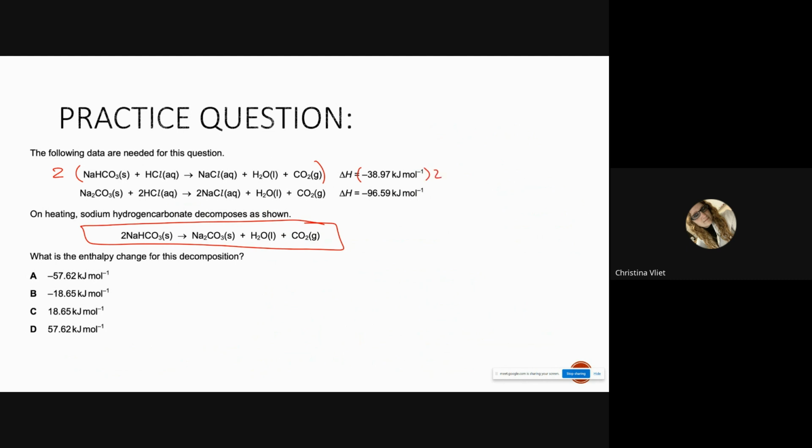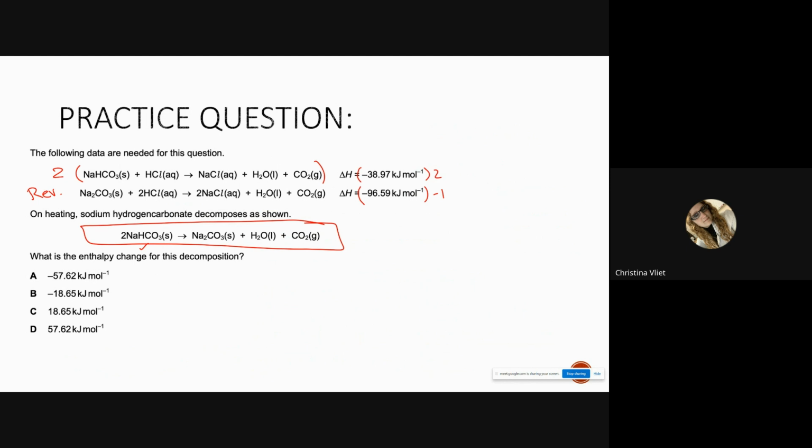Let's take a look at the second reaction. So we checked this. We got this now to match. On the second reaction, what do you see? Na2CO3 is on the product side here, and in the reaction that you're trying to make by combining these two reactions, where is Na2CO3 right now? Reactant side. So you have to change it from reactants to products, which means you have to reverse. If you reverse the reaction, that actually means you have to change the sign of this. So now what I do is I rewrite my reactants and products to make sure it cancels out to become what I need it to be.